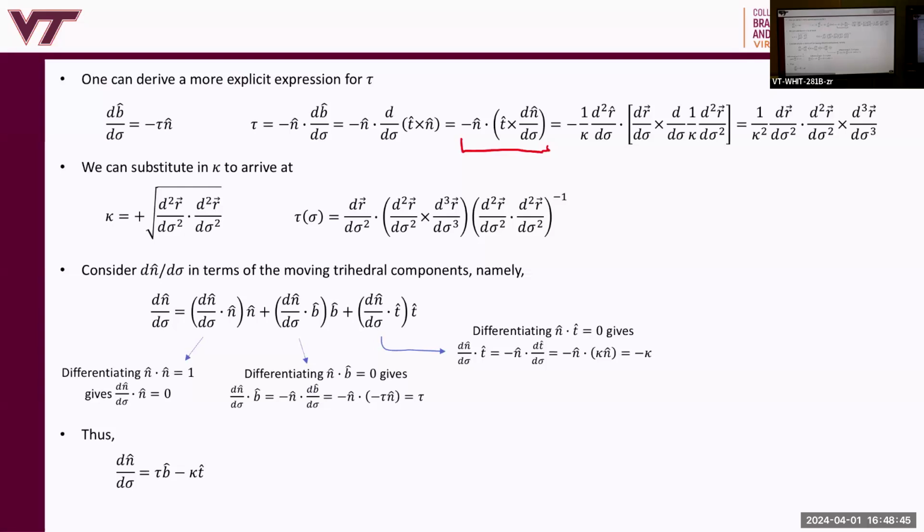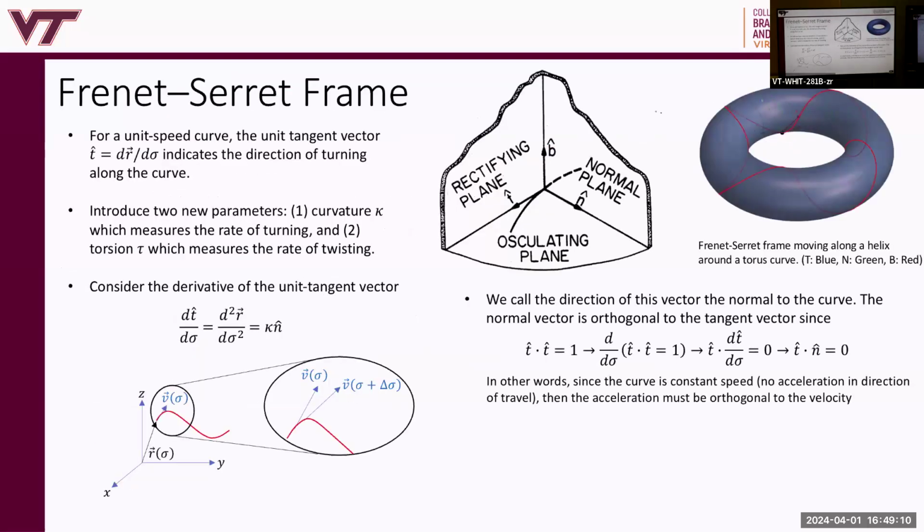We know now that, let's see, what are we substituting in now? So we're introducing kappa now here. My goodness, okay, so we've got to go back to these definitions. Let's go back to where we defined the rate of change of the normal. So dt d sigma is kappa n. So anywhere we have dt d sigma, we can replace it with kappa n.